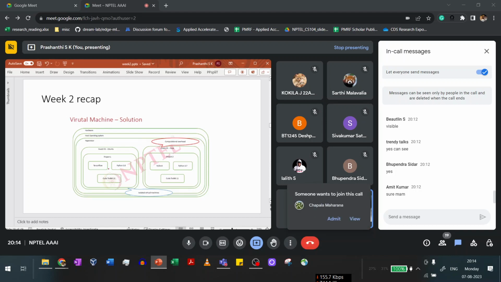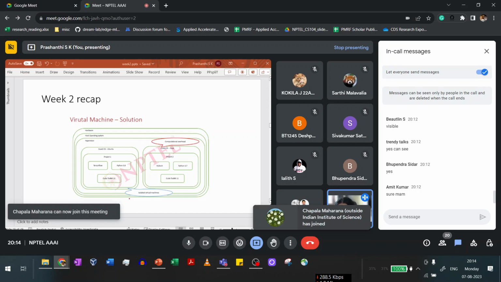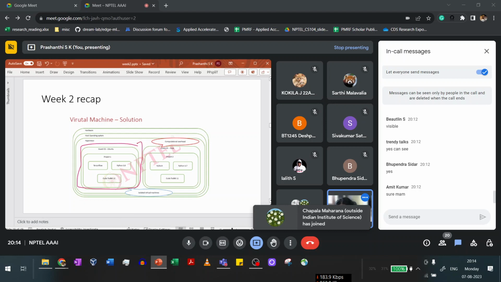So again, like I said, with VMs, you do get isolation, right? So here, for instance, you have 2 VMs, one with an OS Ubuntu, one with some other OS, and you do get isolation. But there is a computational overhead that comes largely from having this full additional guest OS, right? So the OS associated with a VM is typically called guest OS, and the OS associated with the host machine or your actual hardware is called the host OS. So this form of having VMs introduces a computational overhead.